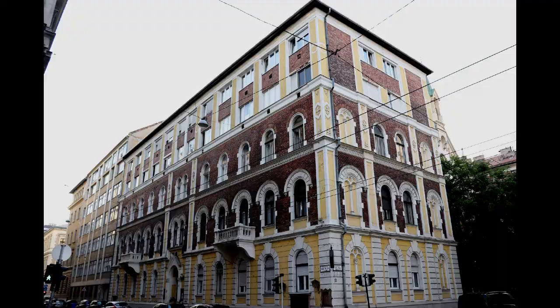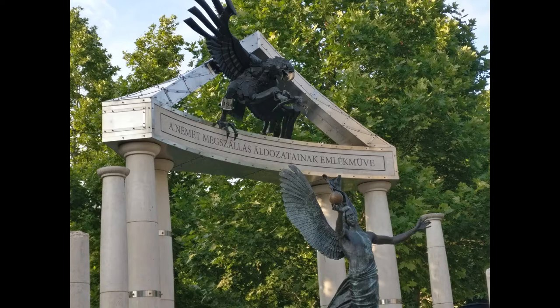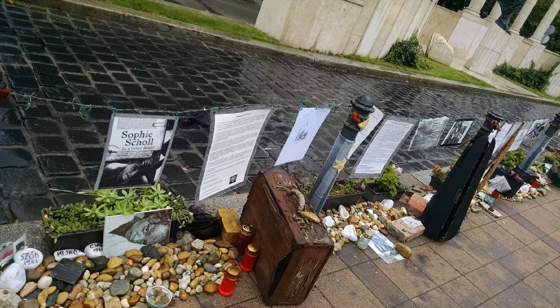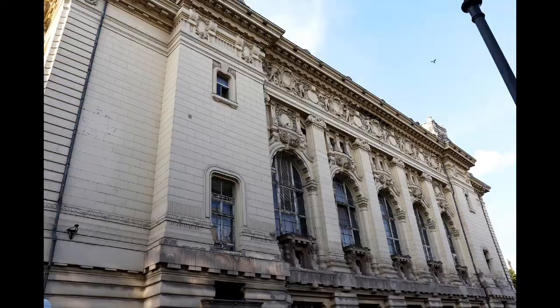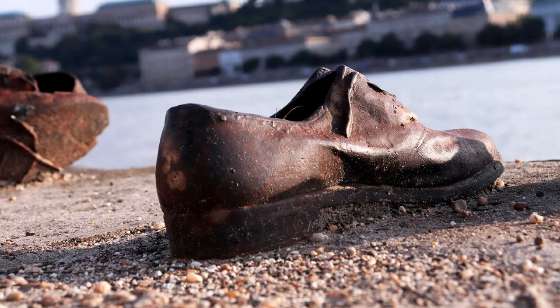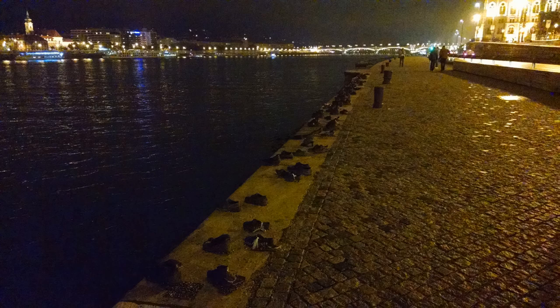Near the Danube there is a monument created in memory of the German invasion of Hungary, showing the Imperial Eagle of Germany attacking Angel Gabriel of Hungary. The Jewish community objected, alleging that Germany did not invade but was in partnership with Hungary, so the monument should not absolve Hungarians of their collaboration with the Nazis. Survivors and families brought personal objects such as photos and pebbles as a protest. Half a million Hungarians were killed by Nazis. The Shoes on the Danube Bank is a memorial erected to honor Jews killed by Hungarian fascists during World War II — they were told to remove their shoes and were shot, so their bodies fell into the river. Iron statues represent the shoes left behind on the bank.